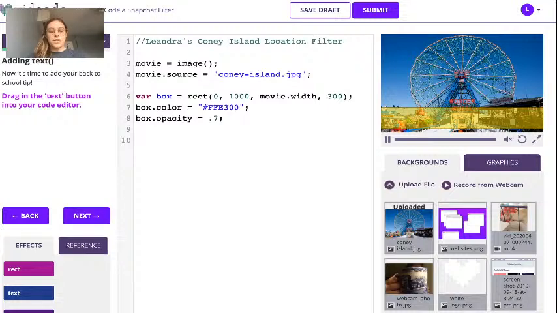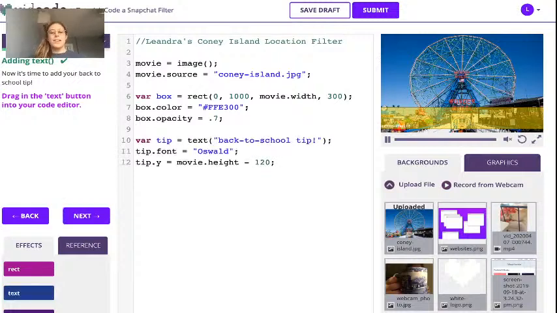So next, I'm going to go ahead and drag this text block. If I click next, now I'm on step 6 out of 19, and another block has appeared down here. So I can drag in text and have it appear, and a whole bunch of code appears. Just like before, you can see that I have a variable. This time it's called tip, and it's set to text.